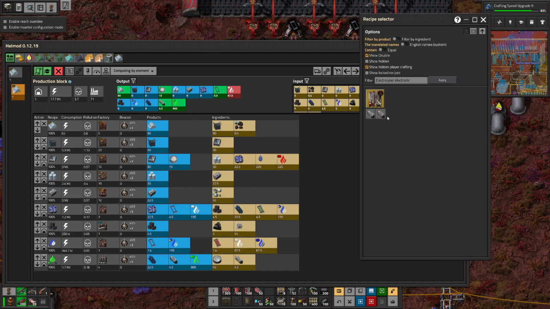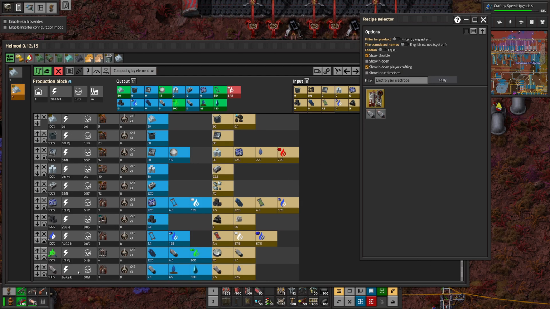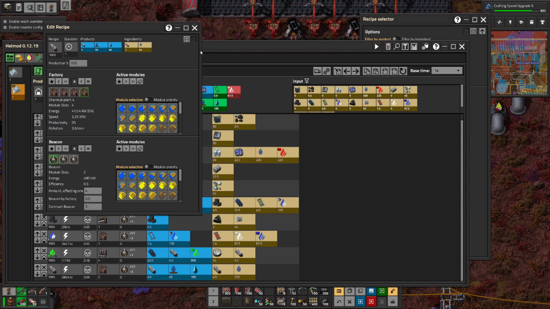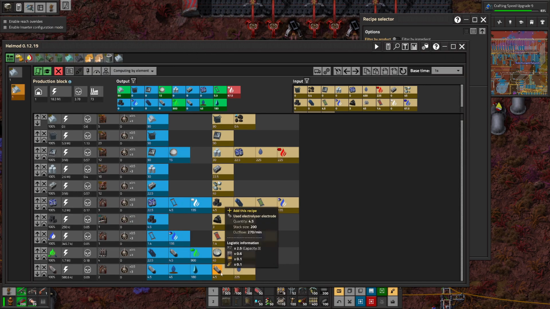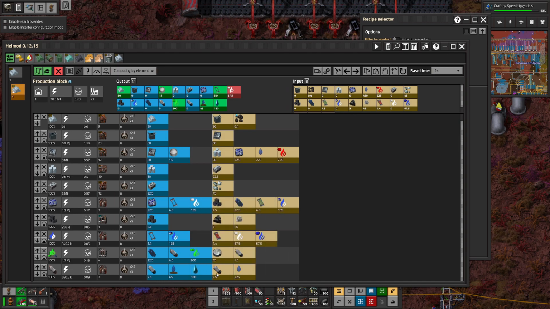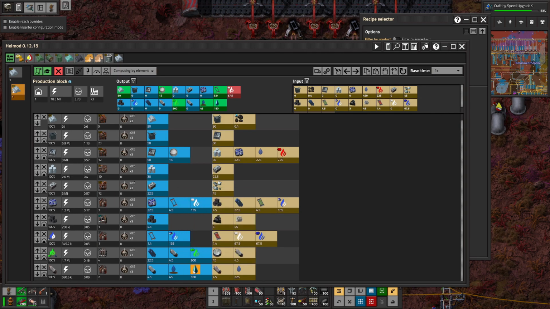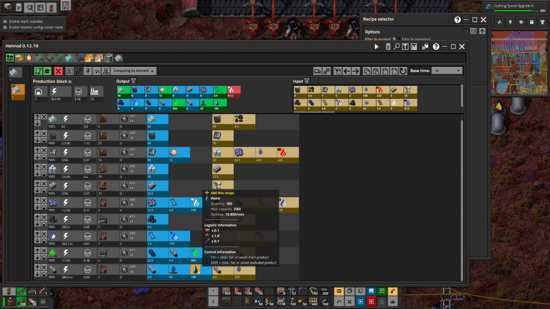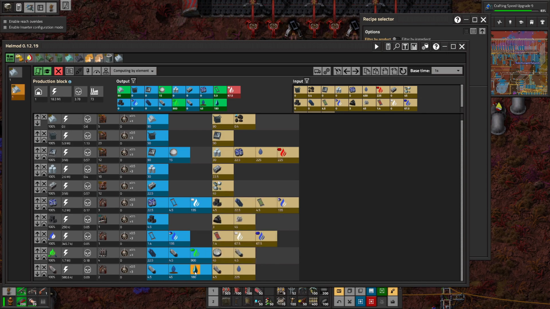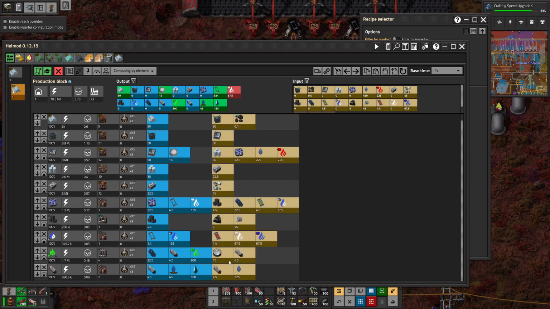Electrolyzer electrodes. How do we clean those? With purified water. In a chemical plant. Interesting. It produces mineralized water and just water? Interesting. Like, basic water as a byproduct. I don't think I've ever seen that before.